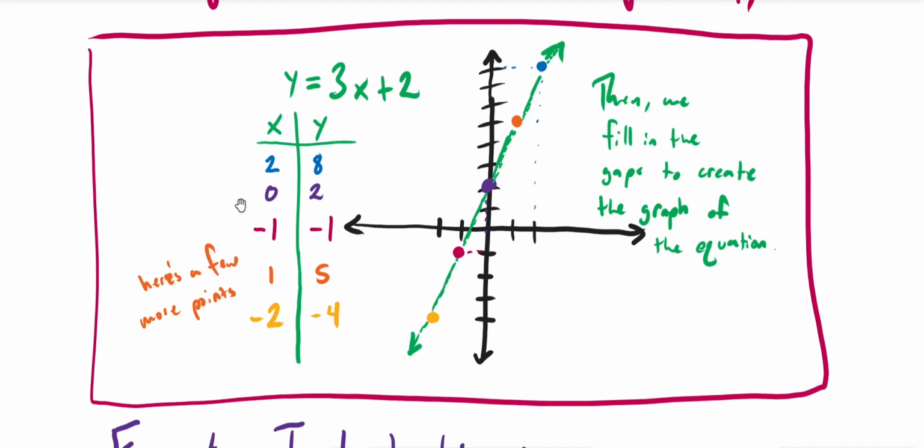But instead of plotting all of those, listing all of them in a table, what we do is we sort of connect the dots. We fill in the gaps to show the pattern in its entirety of what would happen if you plugged in numbers off the x-axis and then plotted their y values correspondingly. You would fill in the gaps and you would get this entire green line that I've drawn. So this green line represents the equation y equals 3x plus 2.